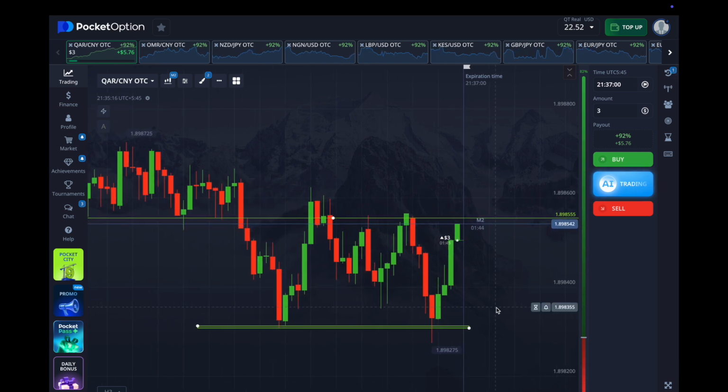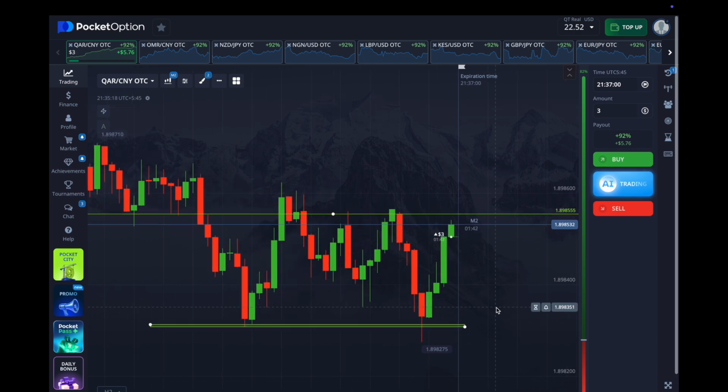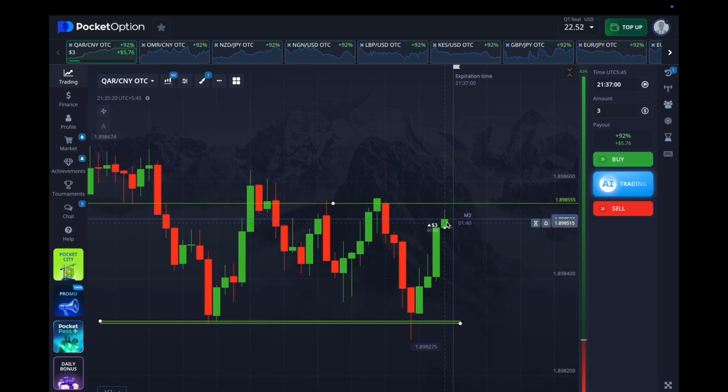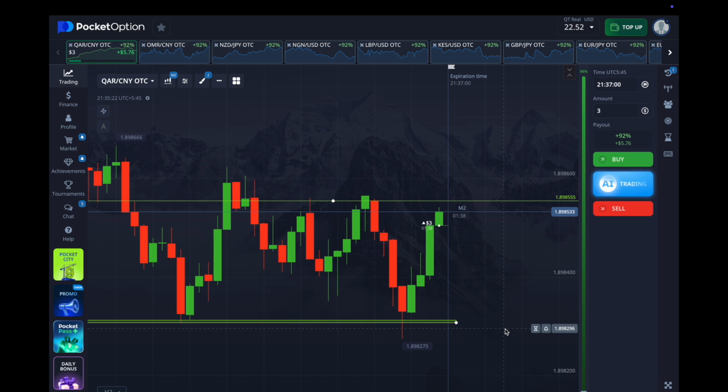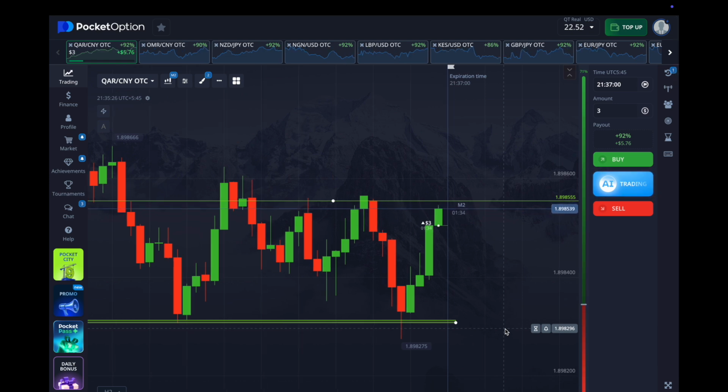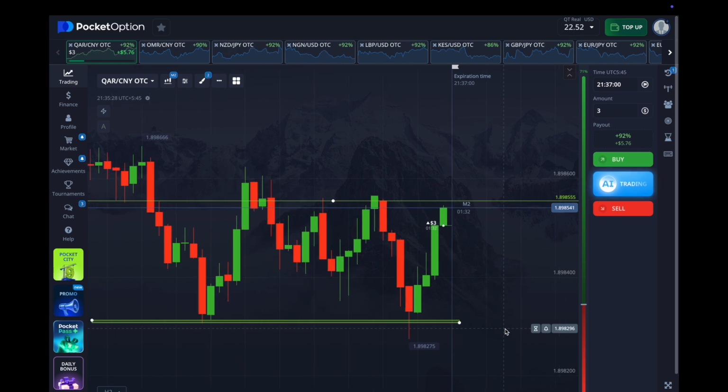The concept in trading binary options, 1 minute, 2 minute, whatever time frame you are using, the concept is very simple. You have to pay attention to the reaction of the current running candle, and you have to see the closing point of each candle, if there is a sweep happening or if the candle is giving a proper closing.